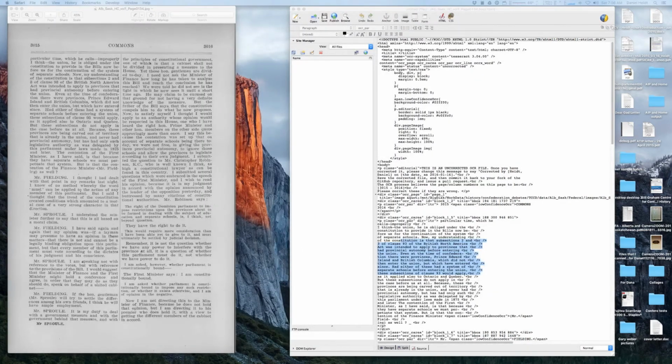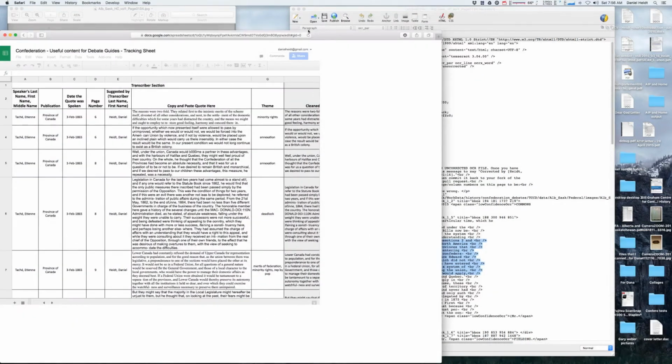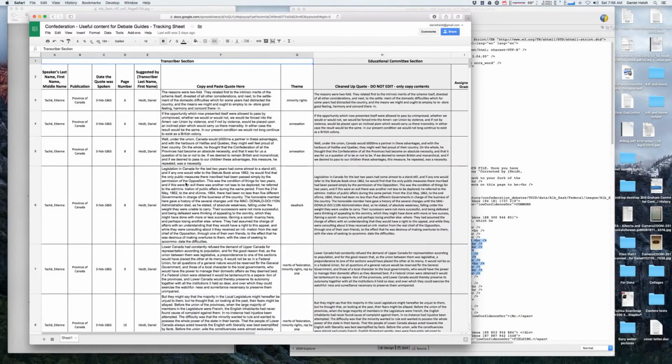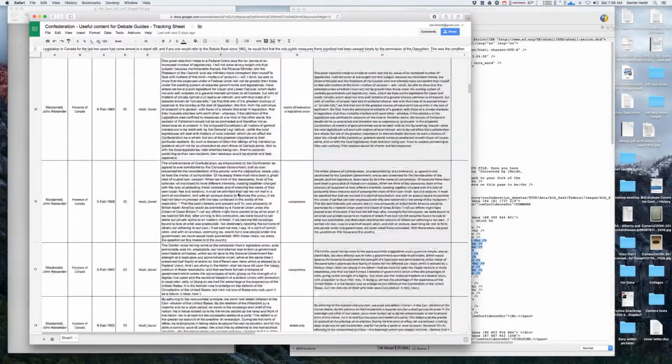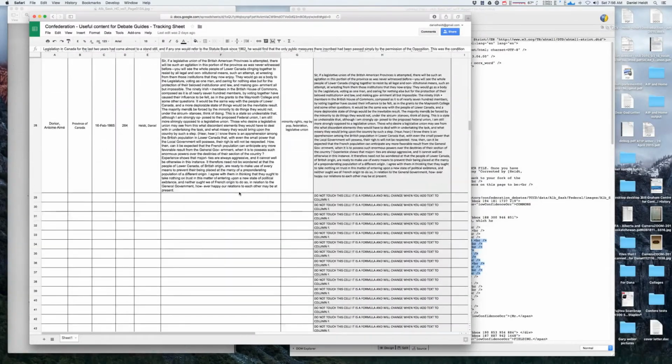So then the last thing is very similar to what I just showed you. We also have an education committee that is developing lesson plans that use content from each province and puts them in lesson plans that cater to each province's history curriculums for the Confederation period. We're usually aiming at a grade 7 or 8 age bracket. So what we're doing here is we want you to find quotes as you're doing the transcription reading. Remember, we're consulting you as content matter experts for these public history deliverables.